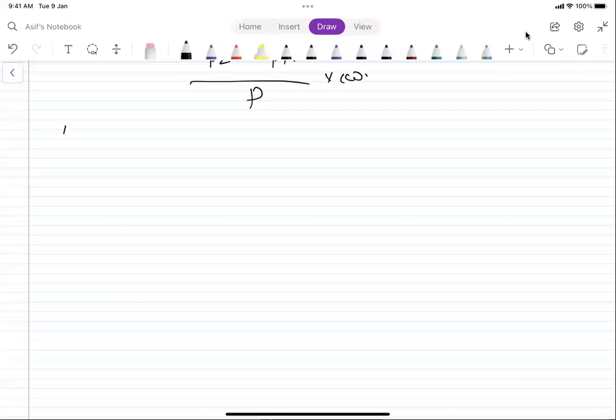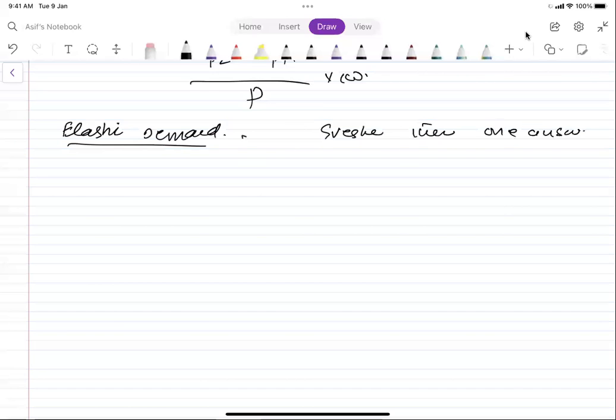In the case of elastic demand, the answer will be greater than 1, for example 2, 2.1, 1.9, anything. It means that if the price of the product is rising, the demand for the product will rise or fall by more than the change in price. The demand for the product will rise in the case of a substitute good, and it will rise more than the change in price. The demand for the product will fall in the case of a complementary good, but it will fall more than the change in price.